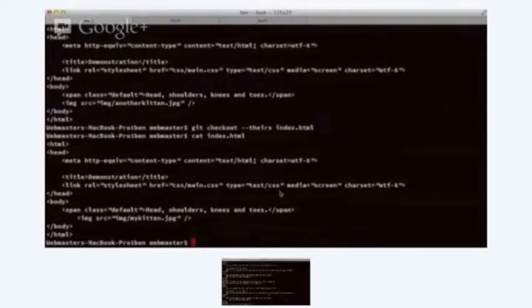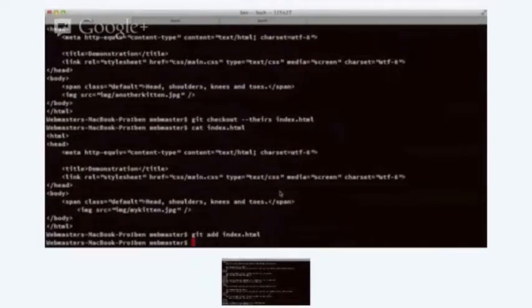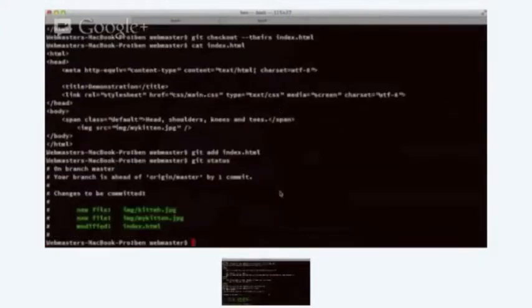So we've actually checked out a single file in this instance, and I'm going to go ahead and add their version of it. What this is doing internally, if you're interested, is taking one version of the file and putting it back in the Git index. So now if I look at my status, I have changes to be committed, no more conflicts. Git considers this resolved. So I'm going to commit my changes.